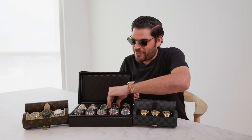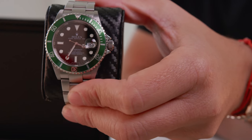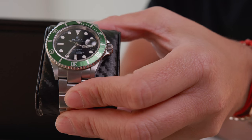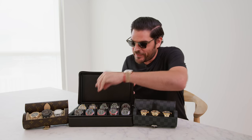Then the second one popped up — it was a V serial. So I ended up calling one of my buddies who's also a dealer, and I told him: do you think I should sell my M and keep the V? And he said, Eric, do you need the money? I said it's not a matter of needing the money, it's just do I need to buy two of them? He said, if you were smart, you would keep both. I thought about that, and there they are — I actually have both now.